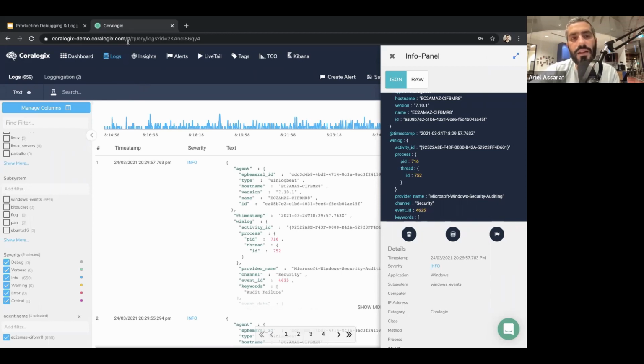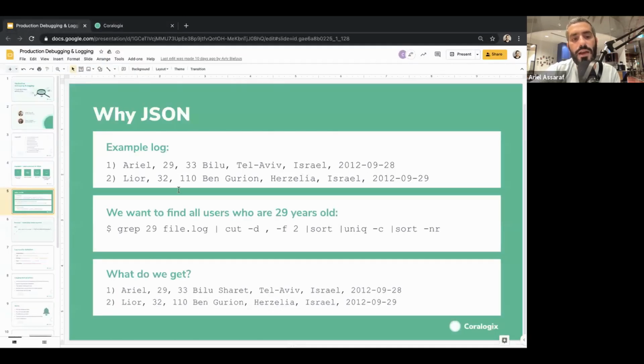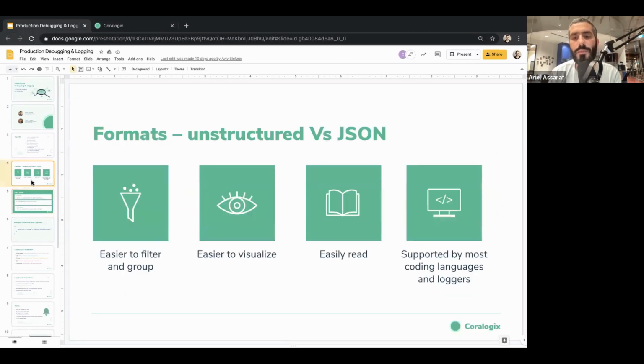And then I only find the labels that I want, which means I'm faster and more accurate. Here with two logs, it's easy to see that we got a wrong answer, but when you run on large data sets, you can just get wrong numbers and be affected by it. So definitely another good reason to do that. And it's supported by most coding languages and loggers today, when you look at Log4net or Logback or Winston or Bunyan. But even if you don't do that in your logger or write your logs like that, there are different ways to achieve that.